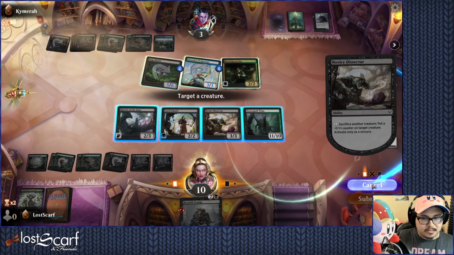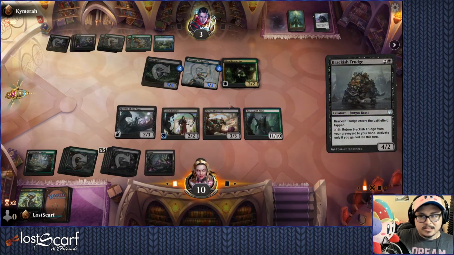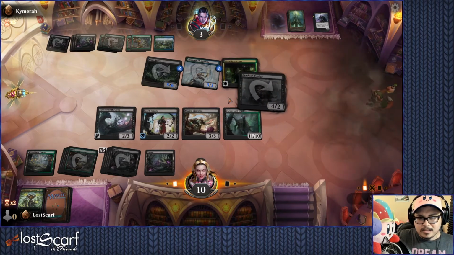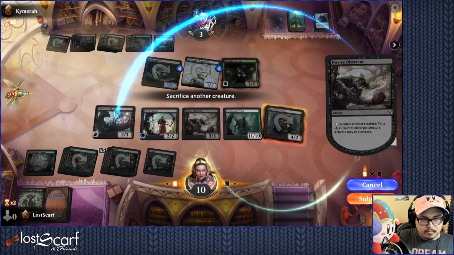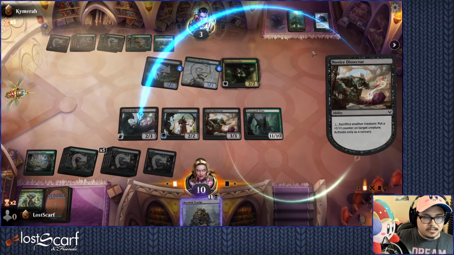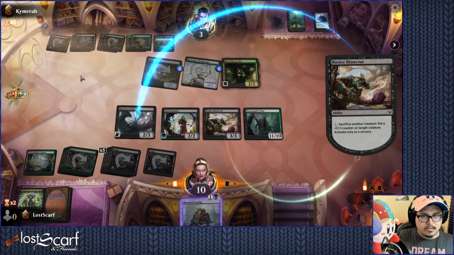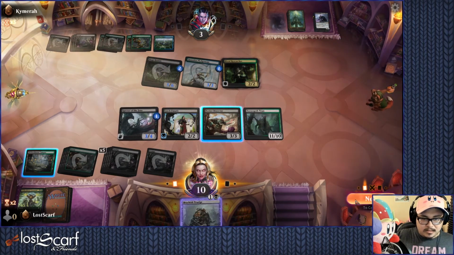Oh, whoops. Whoa, cancel. Put him in first. Put in the Trudge. Sacrifice the Trudge. Make it a 3-3. Oh. Back in we go. Yeah, they have no way to catch this creature. All right, and next.